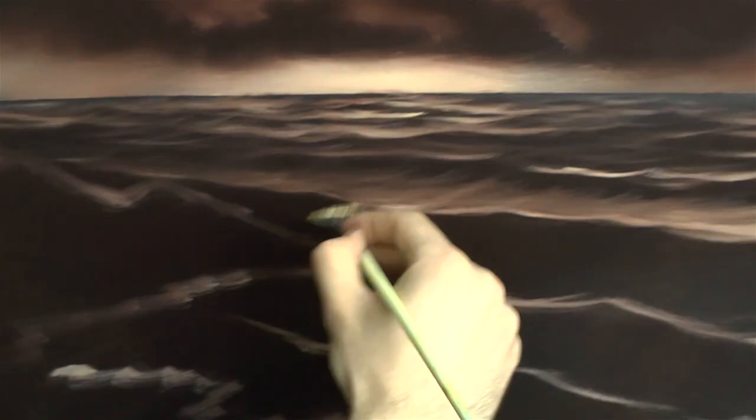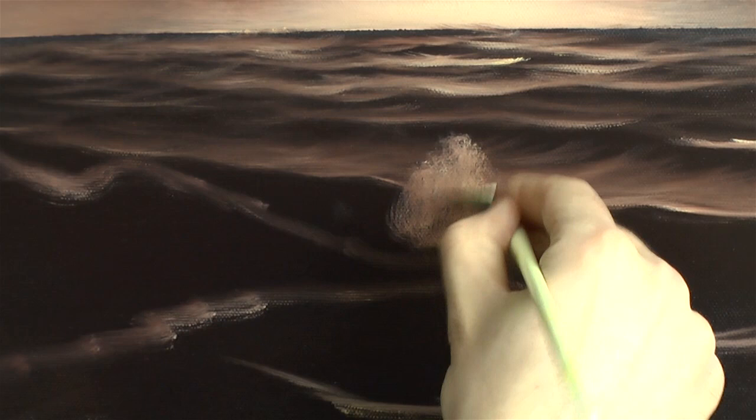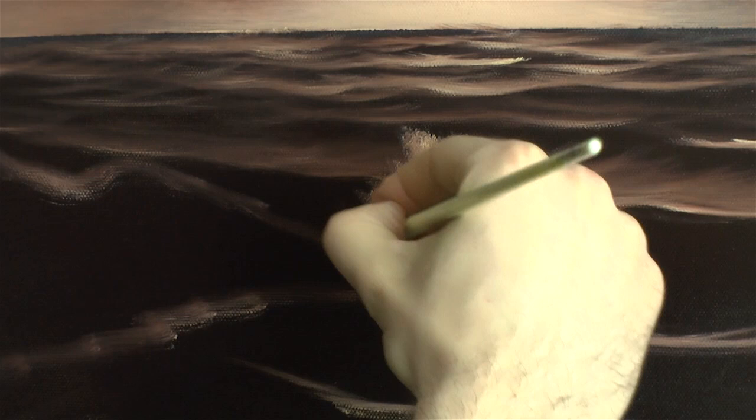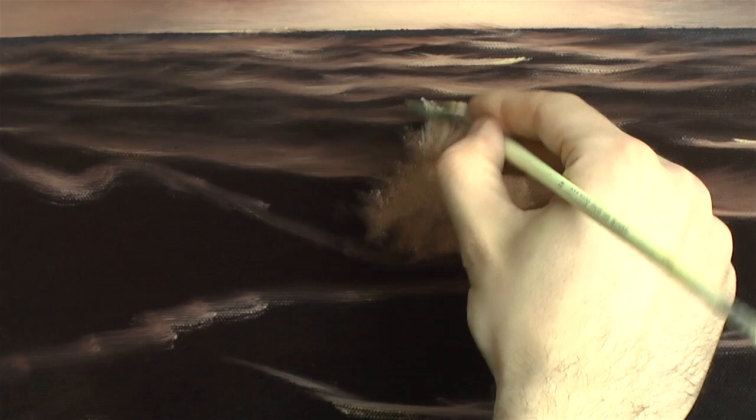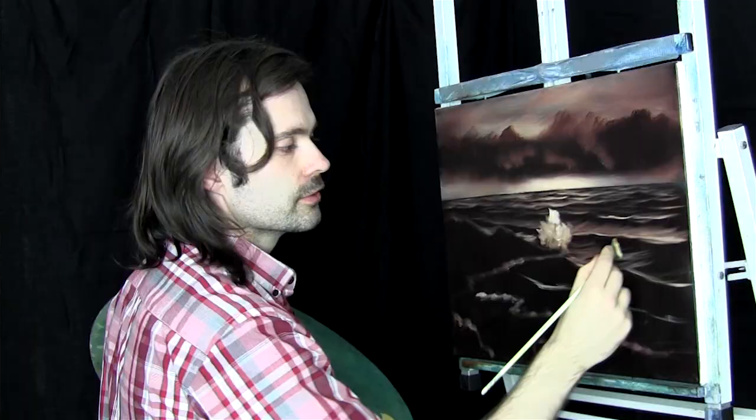Now let's create this splash — it's hitting this rock and just splashing up. Maybe a little bit more white there, just pushing up and splashing. Behind there we'll see little bits, and then let's pull this wave back. You want to leave this dark area — when the light comes in this way it's hitting the trough areas but doesn't actually make it there, so that bit needs to stay dark.